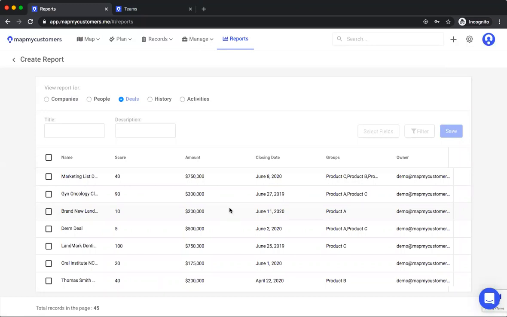So that is a really good tip for anybody that has multiple teams and that is monitoring multiple deals. If you have that set up and you need to see a high level company wide report, generating it from the report section is going to include all of the sales funnels.